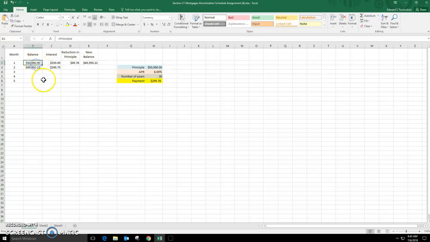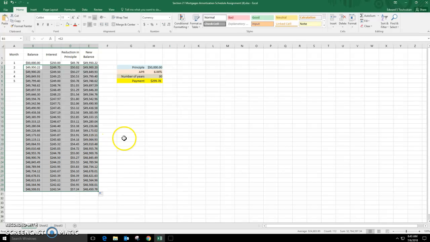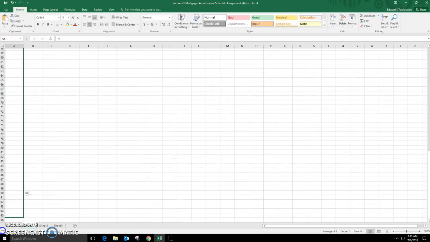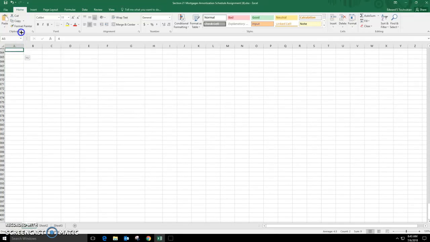Now, up to this point, we only have a few things filled out. But if you look at each cell, you notice that each one is a formula. So all we have to do is copy those down. If I highlight these two cells, I can pull them down one spot. Highlight all four of them, I can pull them down as far as I want. Now the question is, how far down do I need to go? Well, this one's a 30-year mortgage, so we should go for 30 years. Now 30 years is actually 360 months.